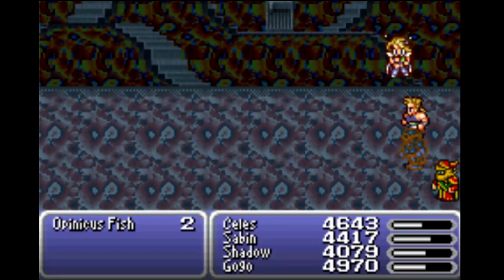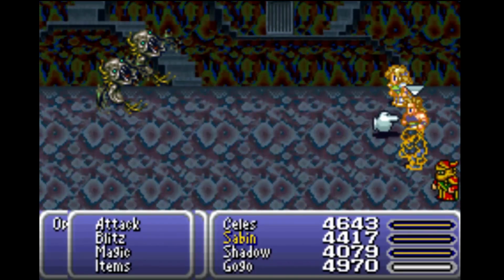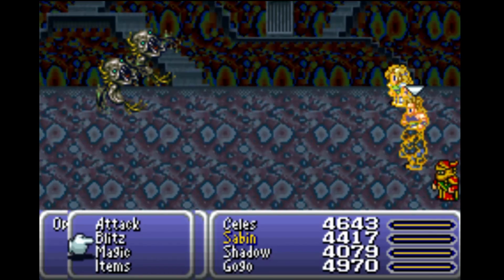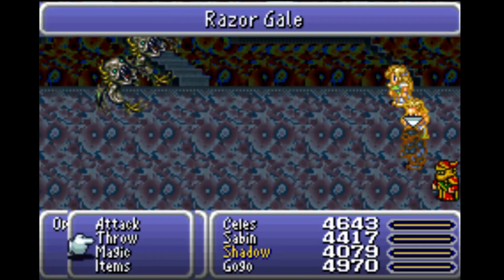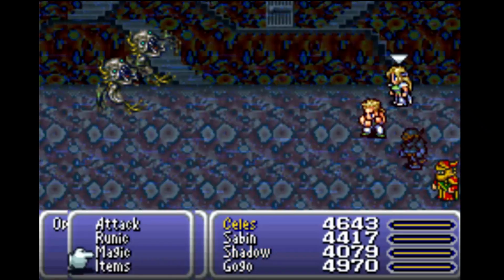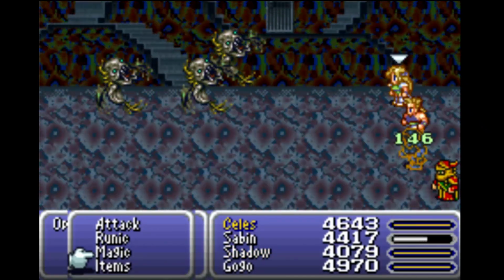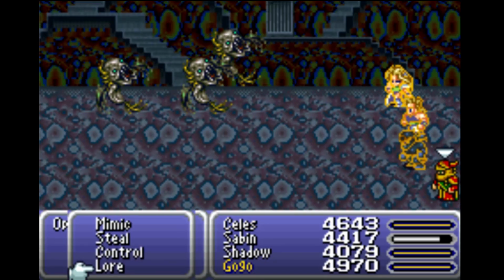There'll be more to talk about later on, when the encounters get harder. Okay, so this is like a retrain of... actually, I could use Razor Gale. Yeah, so this is kind of the battle that Cyan and Sabin did going down the waterfall with these fish that keep popping up out of nowhere.